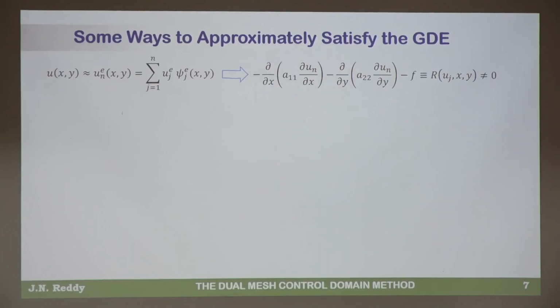Okay, so in some ways, how do we really approximate to satisfy the governing differential equation? We substitute that into the equation, but when we substitute, only this part is going to change, and it is an approximation, so this is not going to be exactly equal to F, right? This is obvious, because F is something given, and I replace the actual one with some approximate one. So this difference is the residual.